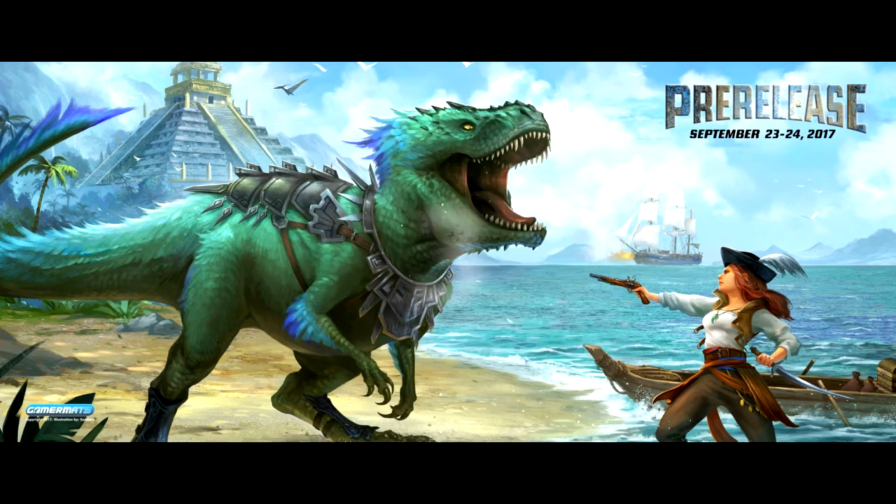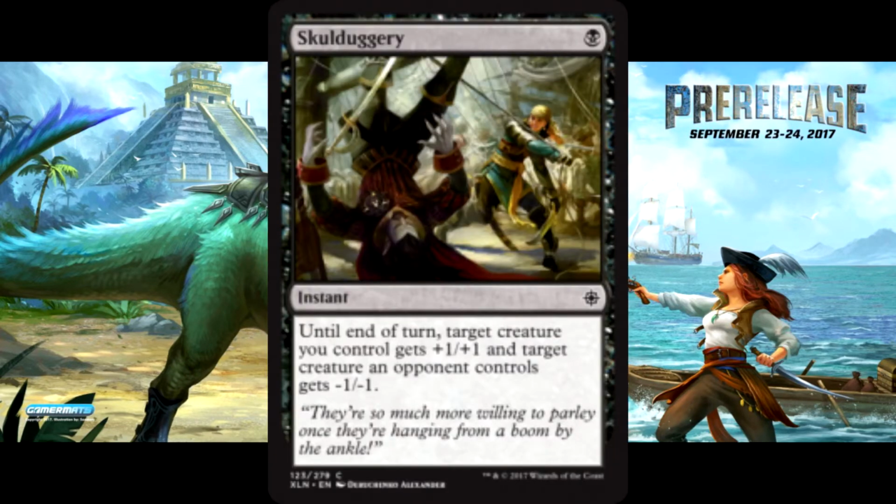And now we move on to number 3, which is Skullduggery, I think is how you say it. It's a 1-drop instant. Until end of turn, target creature you control gets +1/+1, and target creature an opponent controls gets -1/-1. So this could just be straight up removal if they have a small creature, or it can be the difference that it makes between your creature dying and their creature dying.